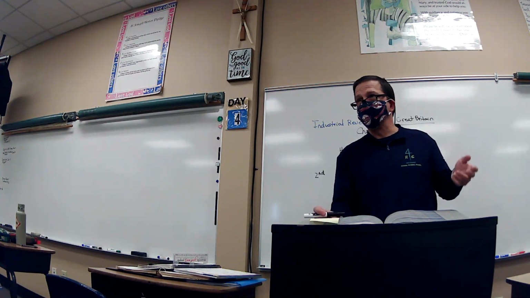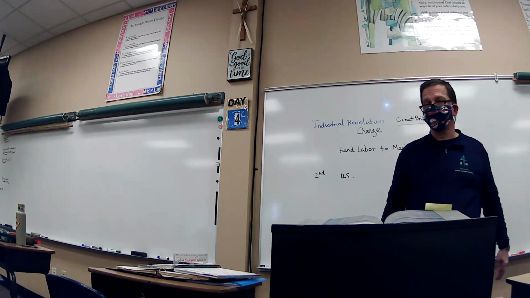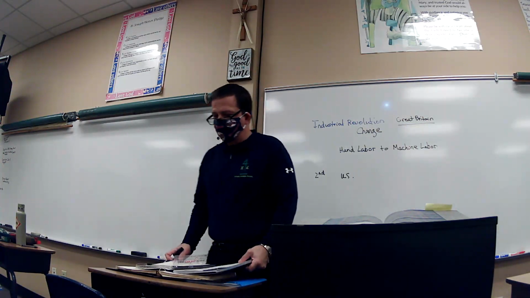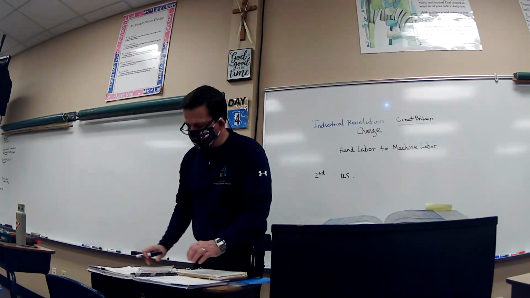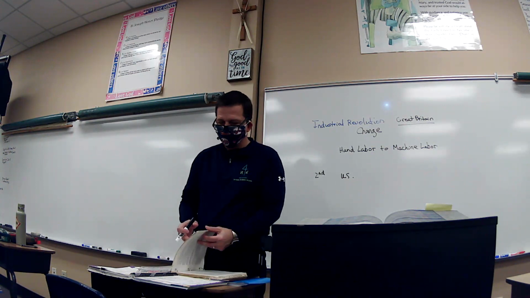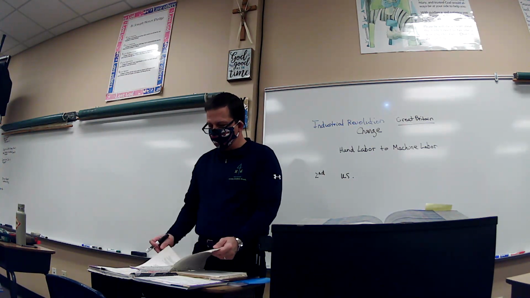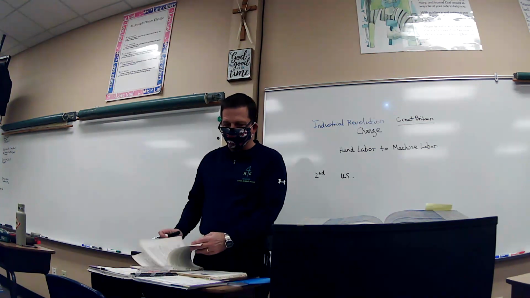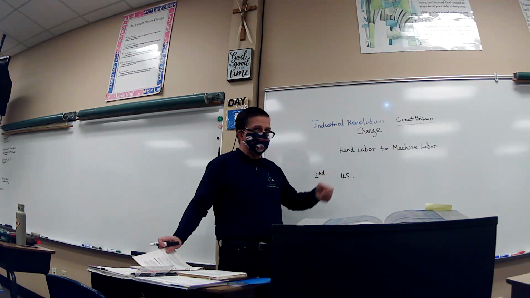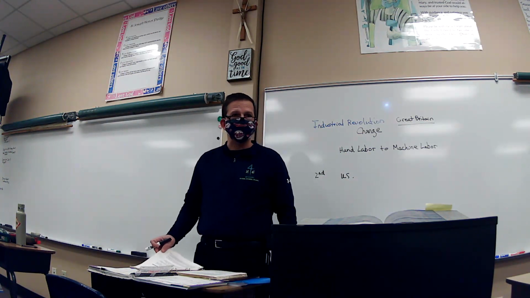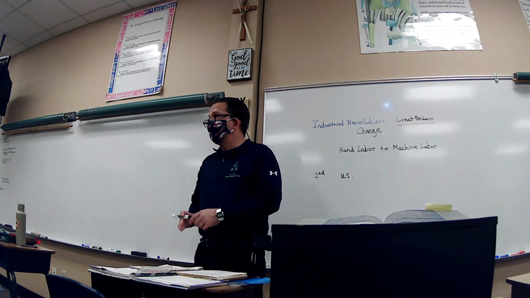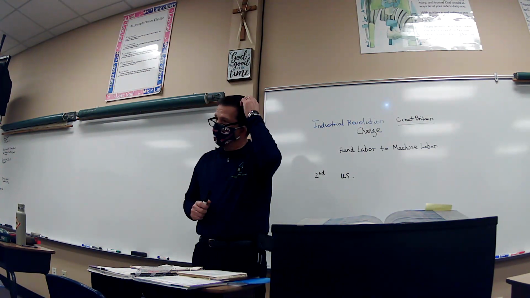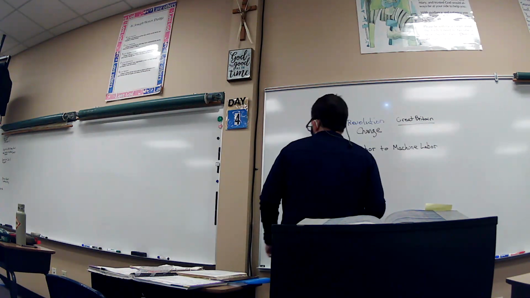So the first section deals with the inventors and inventions. And we have talked about this guy, one of the most famous inventors of all. What's his name? Benjamin Franklin. Benjamin Franklin would have been part of an earlier revolution, okay? Thomas Edison. Thomas Edison is called the Wizard of Menlo Park because he came up with an invention.